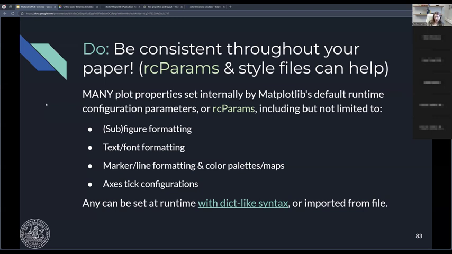So you can tune subfigure formatting, like to adjust the horizontal and vertical space between subplots, for instance. You can control text and font formatting, sizes, font families, all that kind of stuff. You can control marker and line formatting. You can control color palettes, control default color maps.